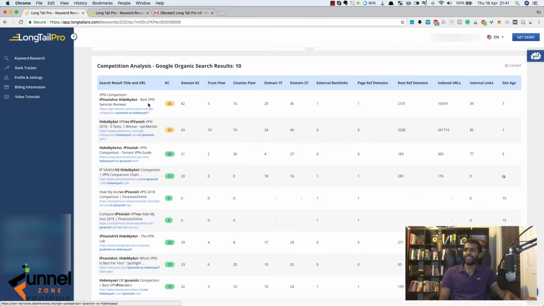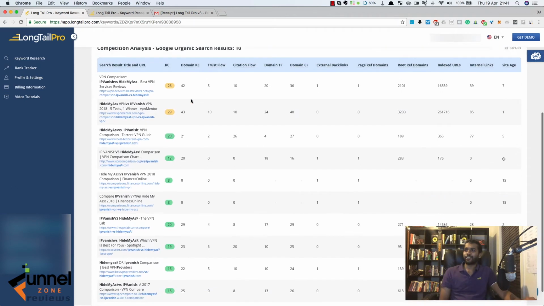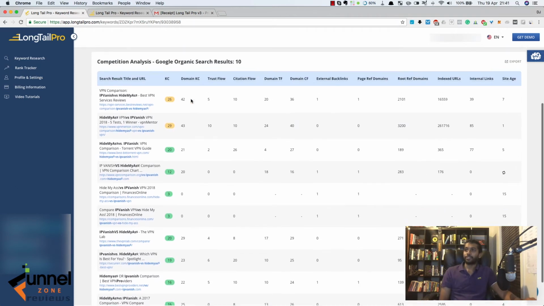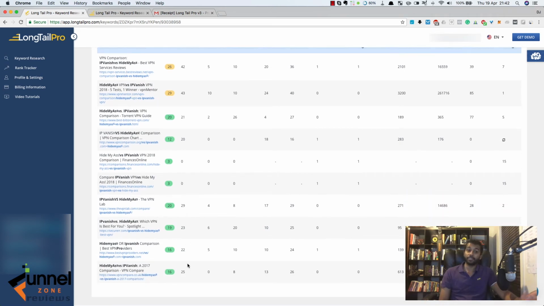And it gives you the first 10 results for that. So it's basically breaking this down into all of these metrics, which you can deep dive into and really get a feel for how many root domains are referring to these. Like for example, these ones are a little bit harder to rank, but for the other 8, you've got a good chance of ranking for them.